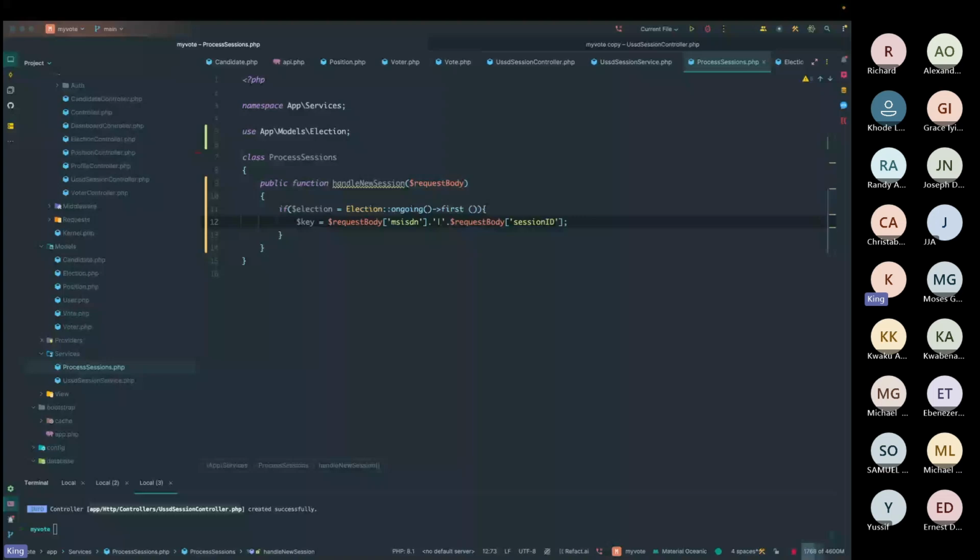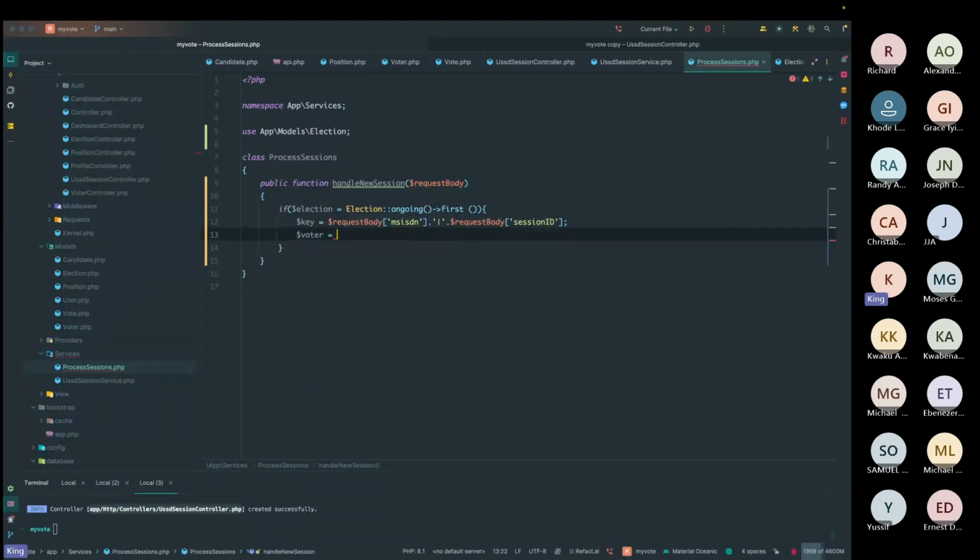So now we have this, and then we can go ahead and find the voter. So if the person is not a voter, then we tell the person that, hey, sorry, you are not registered to vote for this particular election you entered the code for.